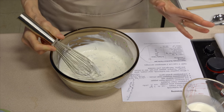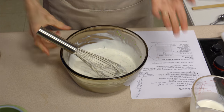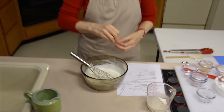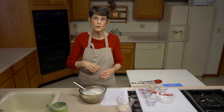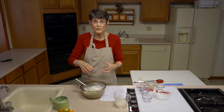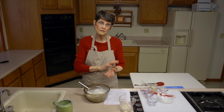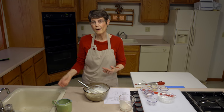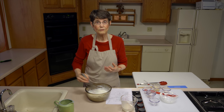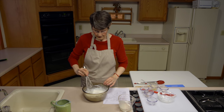Now, any of these ingredients you can increase or decrease, you can omit, depending on what you're going to serve it with. For instance, if you've got some fresh rosemary, some fresh tarragon, you might want to cut back on the chives or the garlic. You may like something with more garlic. You could switch out the savory herbs and switch in more sweet spices if you're going to serve it with fruit. So it's got a lot of flexibility here when you do it yourself.